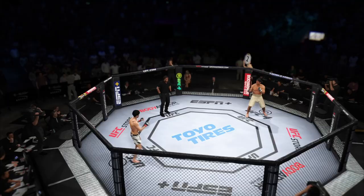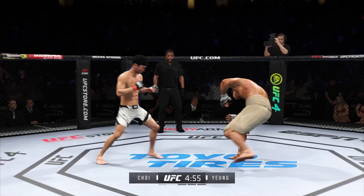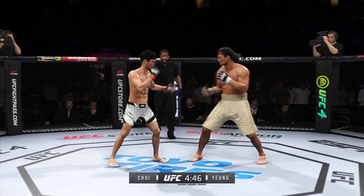All right, we'll see how it goes here in this next round. A high number of kicks landed there in the previous round, and at some point, these are going to really start to take effect. They do start to take an effect whenever you're taking kick after kick after kick. And watching him fight with that knowledge and that patience shows his fight IQ. There you go. Oh, yeah. Trying to establish that jab once again.